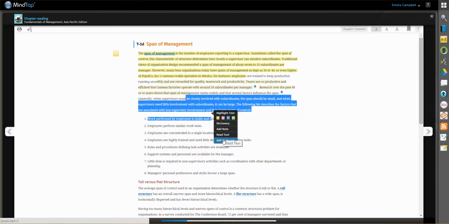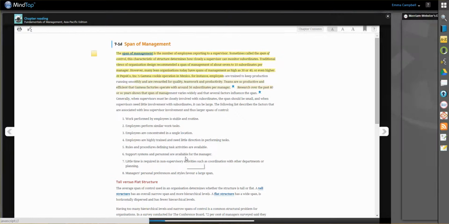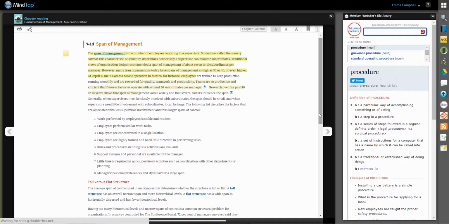I can also add a flashcard for revision for later, or if it's a particular word that I'm unsure of, I can also look that up in the dictionary that we've got built into this.